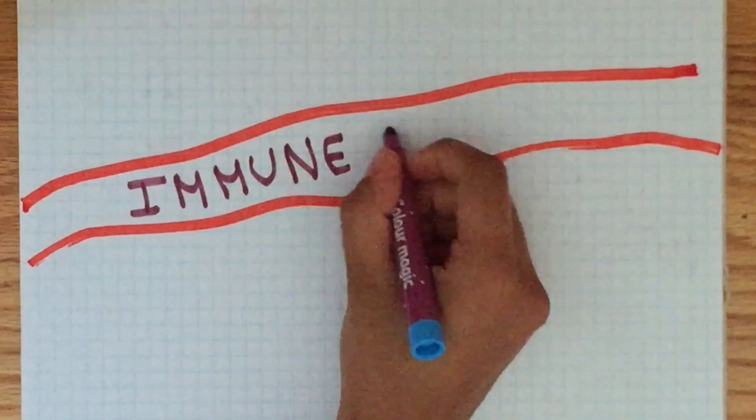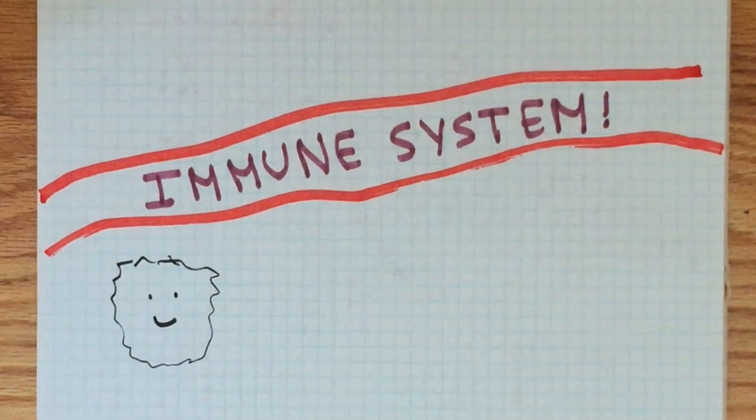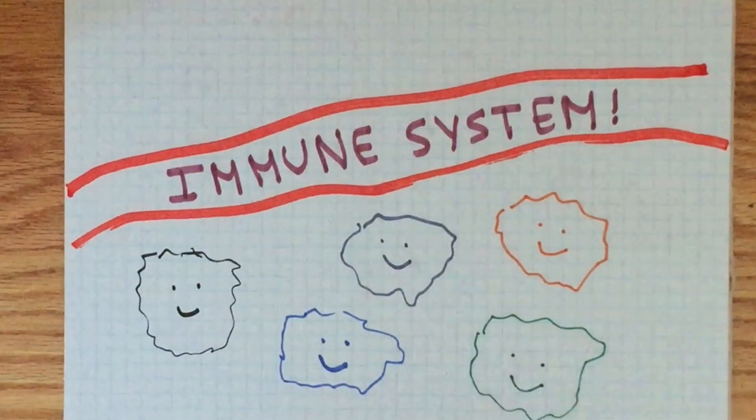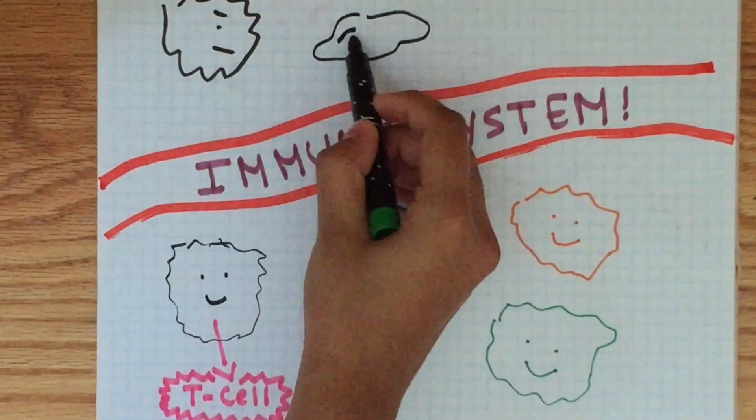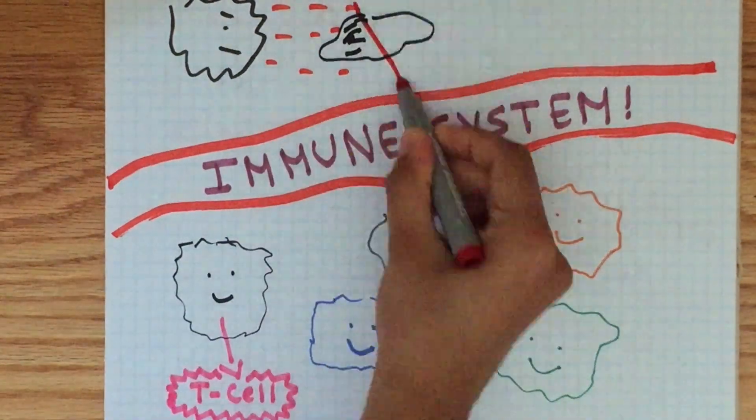Our bodies have sophisticated immune systems built inside them, with several types of cells, each engineered with a specific purpose. One of the most important of these cells is known as the T-cell, whose purpose is to target and destroy damaged cells.